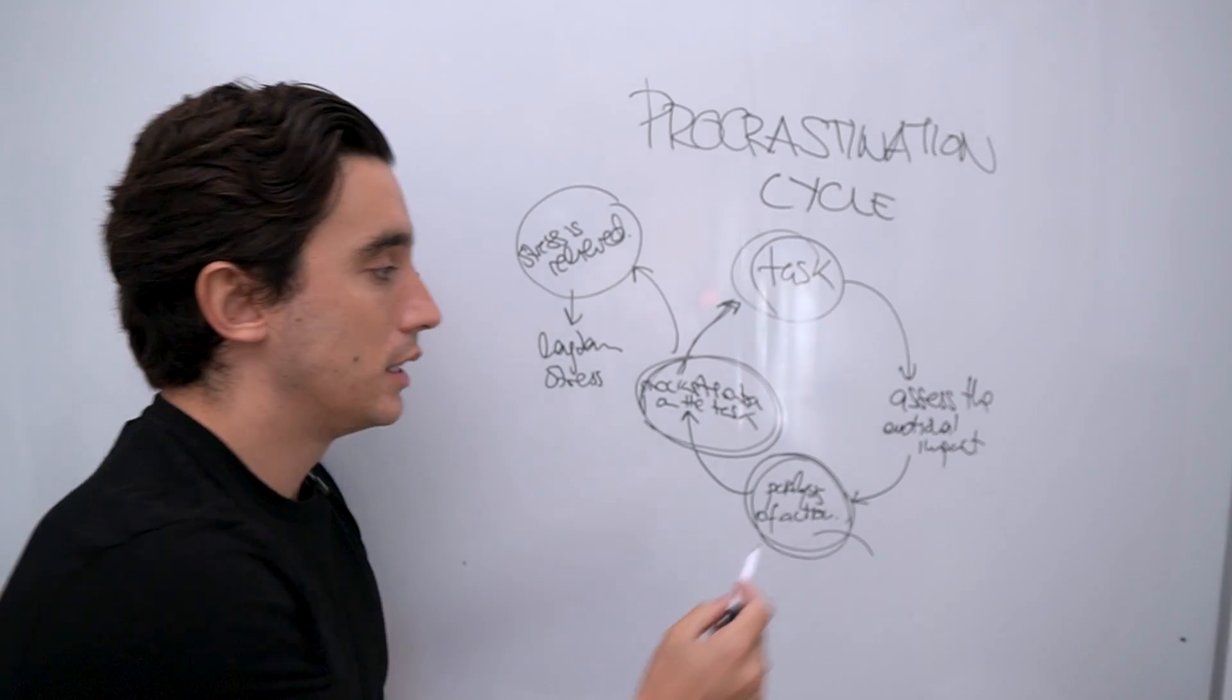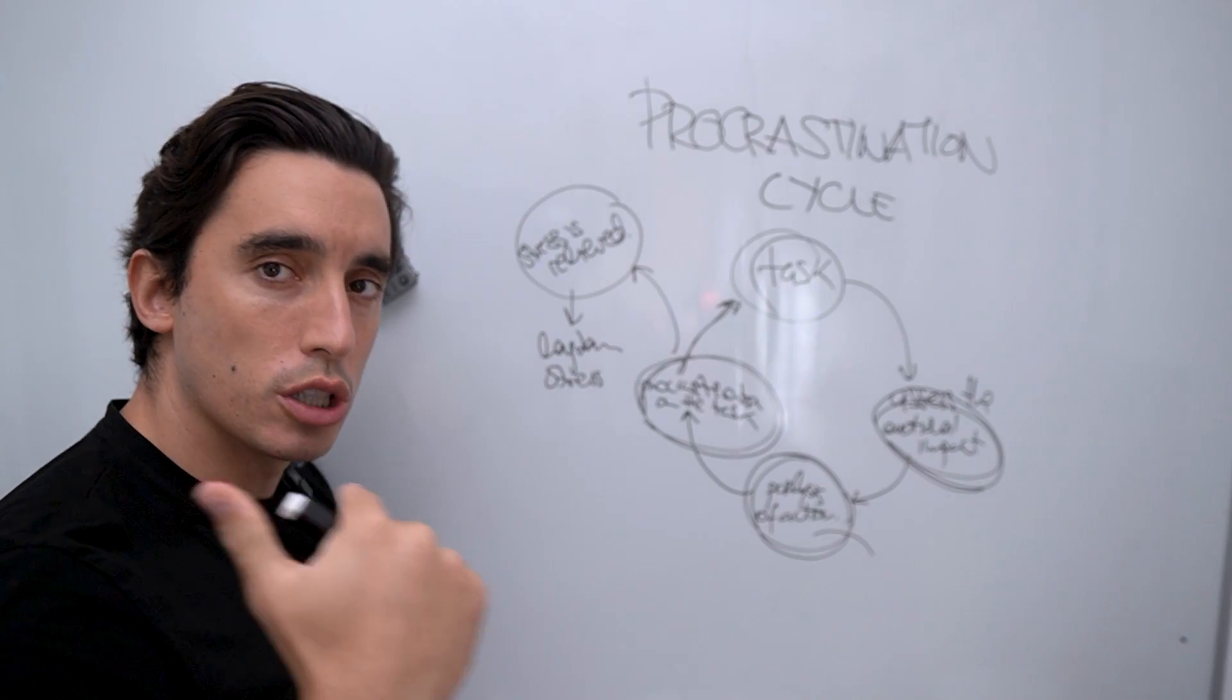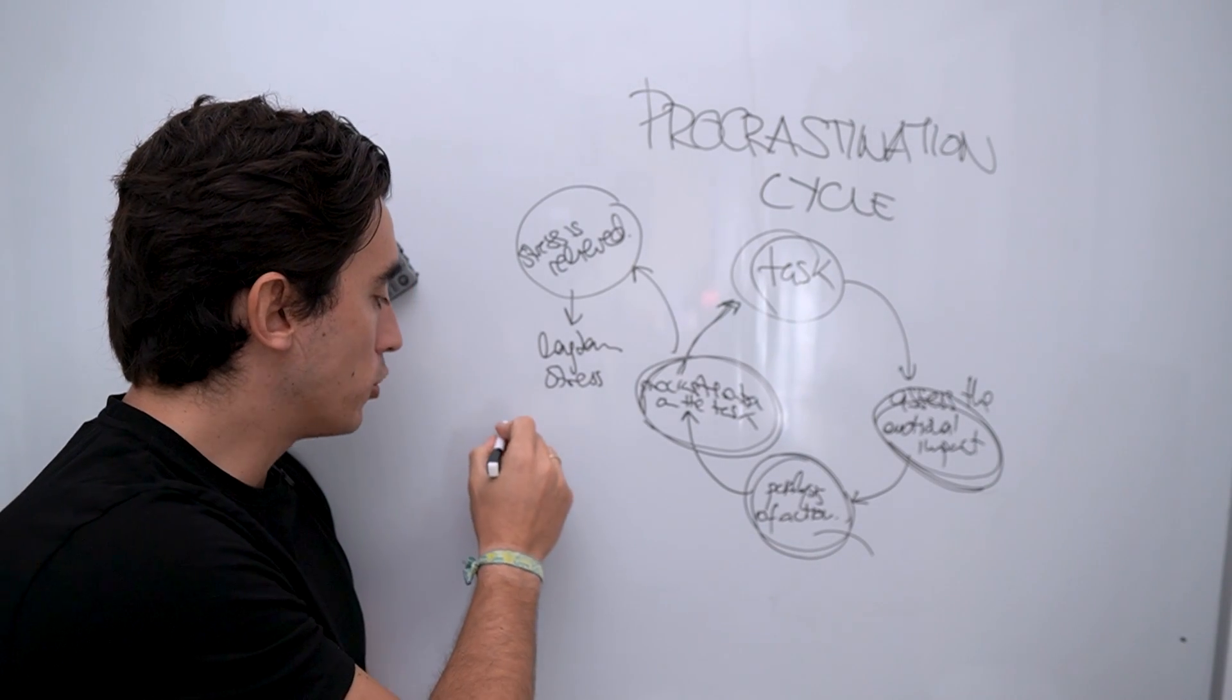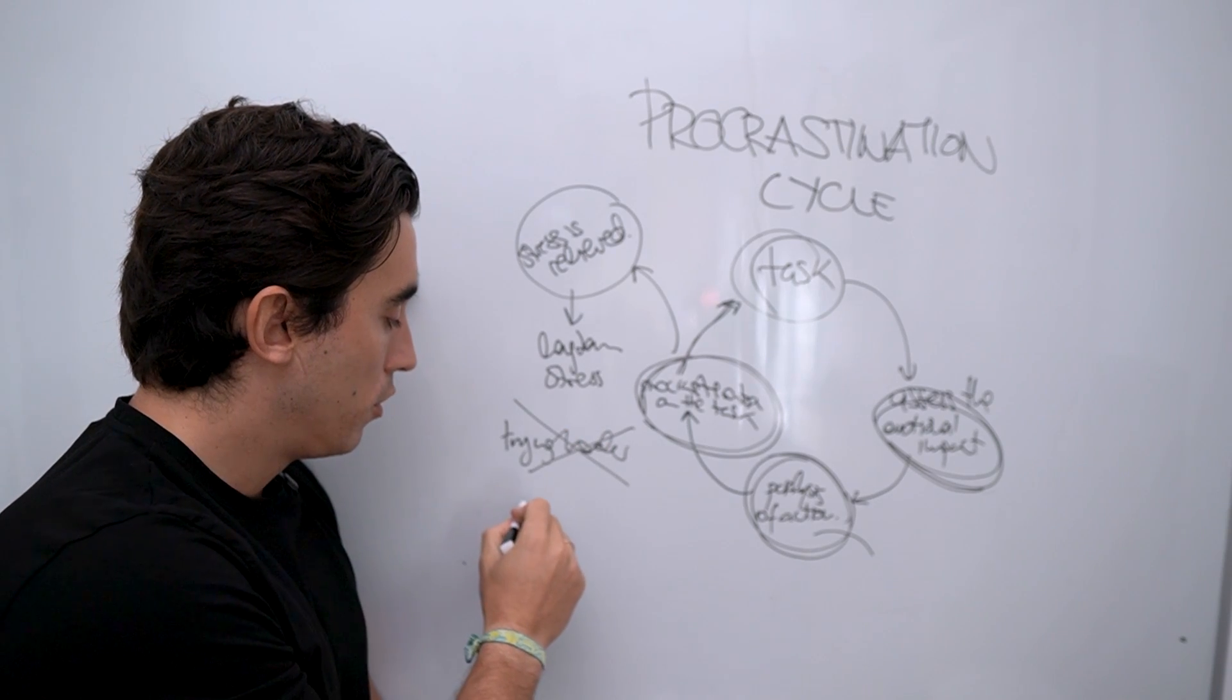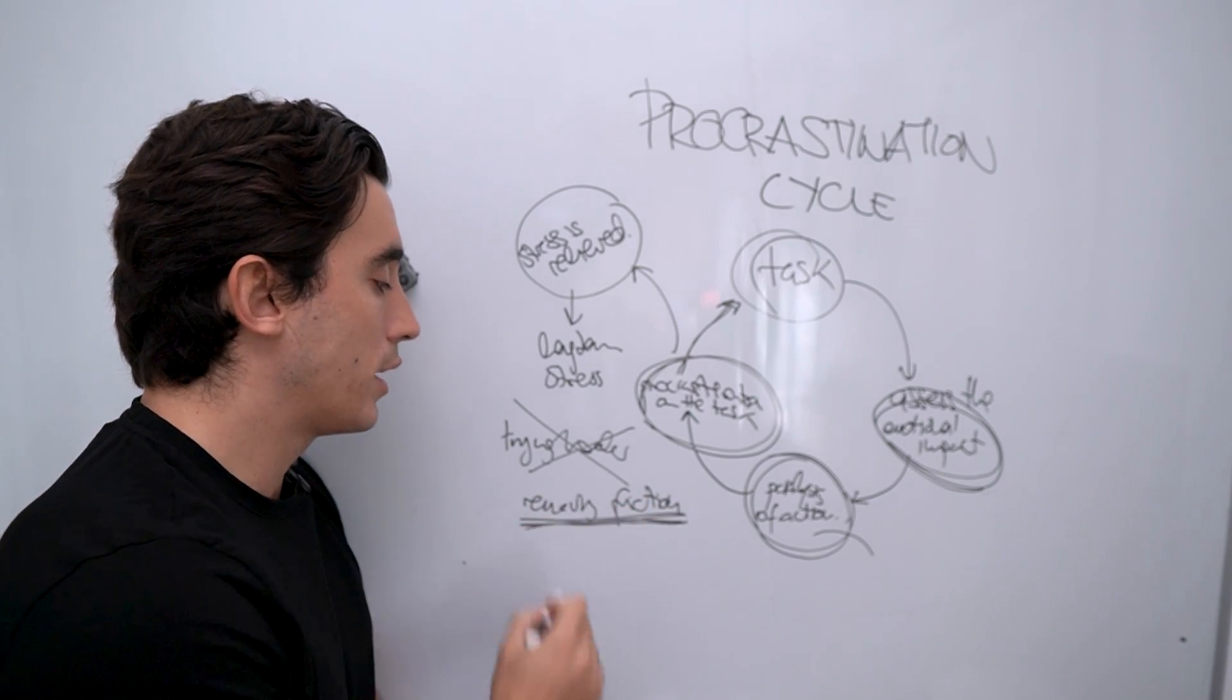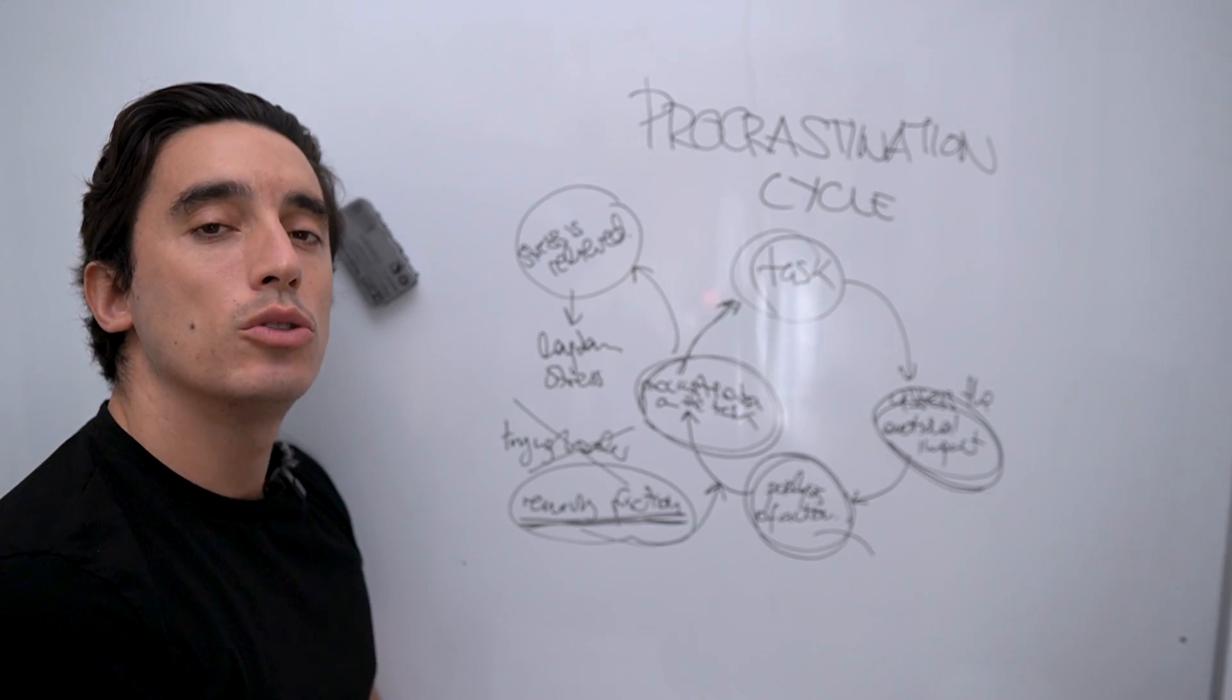And this is how we need to think about the solution to this problem. And the solution, as you might imagine, deals with the emotional impact of the task. The solution to procrastination is making sure the subconscious accepts the task and allows us to actually do it. So it's not about trying harder. No, it's about removing friction.